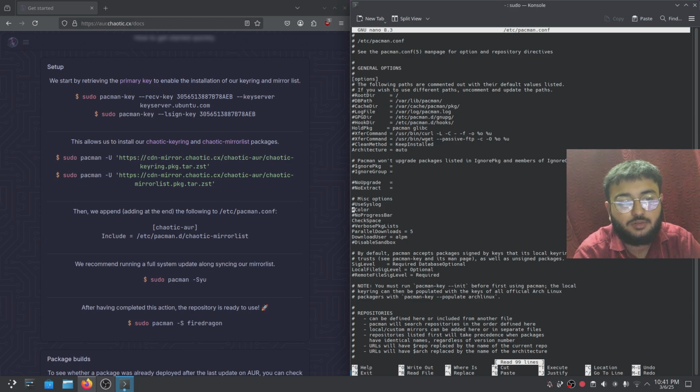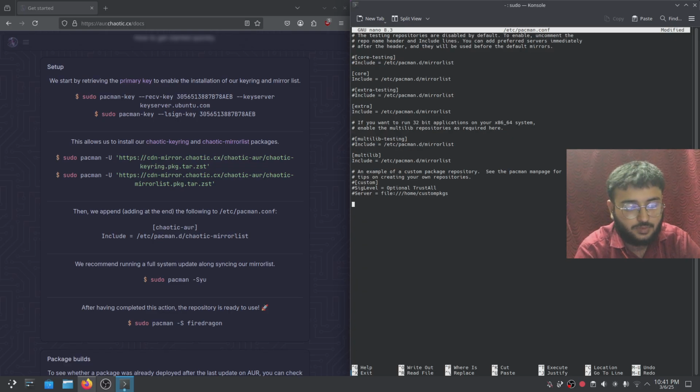Just come down and check the color, and just type this. Come down to the bottom and press Control Shift V. The copy and paste command in the terminal is Control Shift, you need to add Shift when you copy and paste a command.